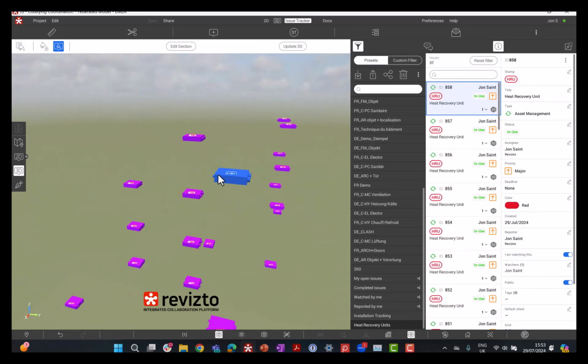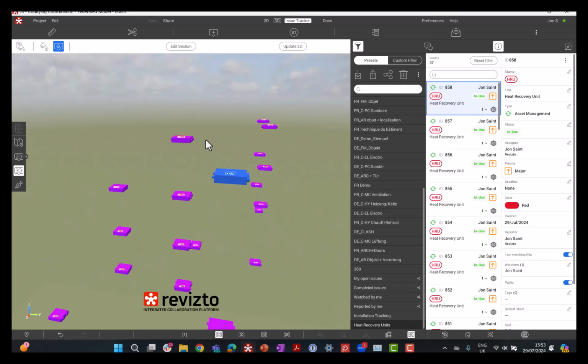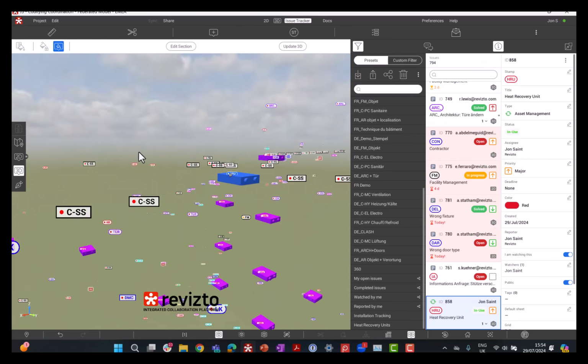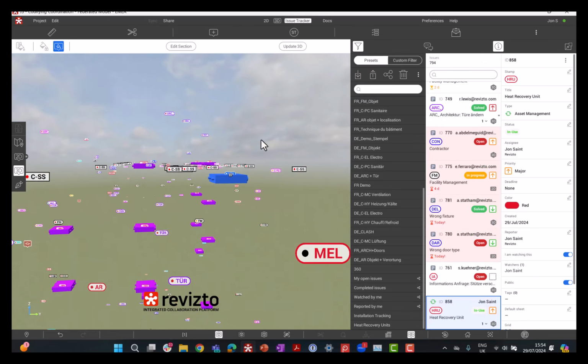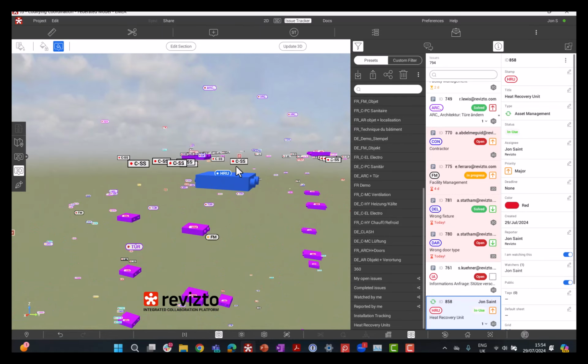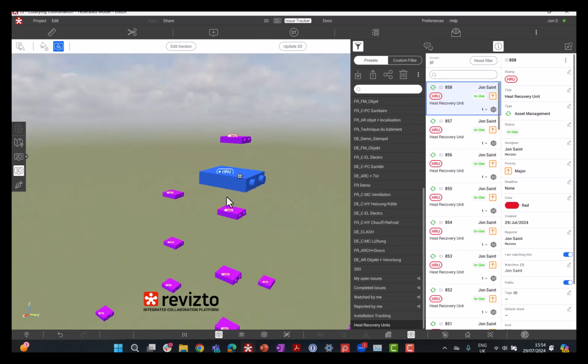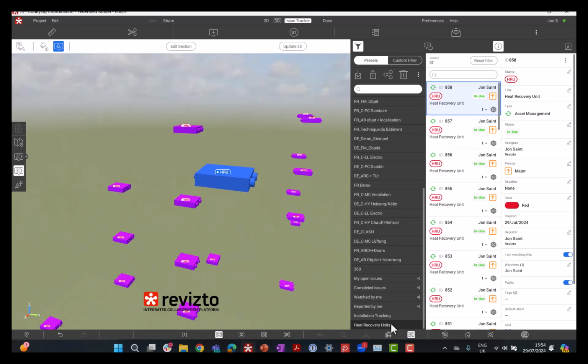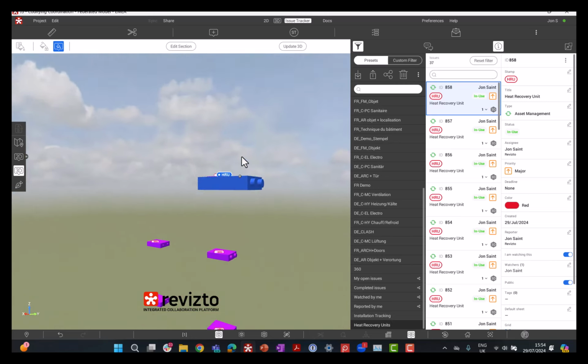The beauty of this filter as well is that it filters the 3D view and the stamps that are in the 3D view. If I reset the filter, you can see all the stamps that are associated to the project. And this goes back to the fact that we use different ones for different pieces of equipment. So heat recovery units, it's just going to filter those out. If I'm looking for something specifically, I can go into these presets, filter out those stamps, and just find those heat recovery units.